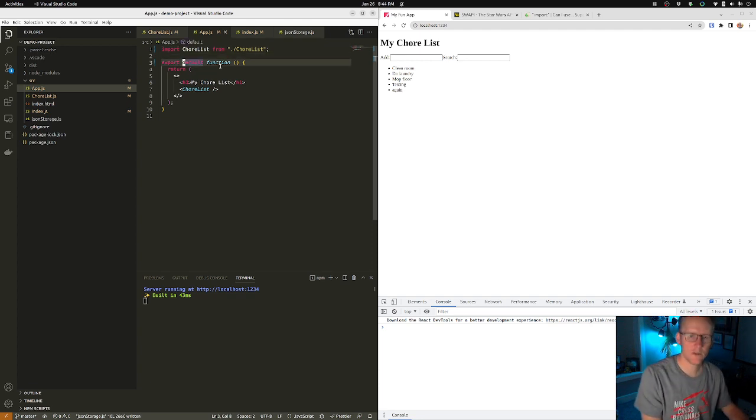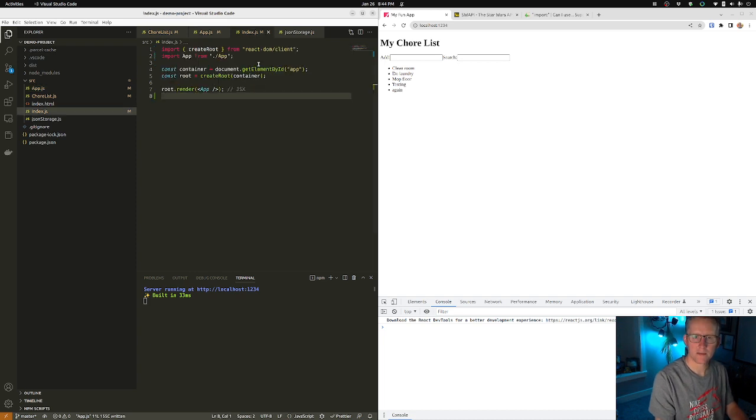So if we wanted to do a default here, it would be module.exports equals, and then you can have a name here. So we call this app. Okay, and then in index, I think that will still work just like we showed. It knows that that's the default.